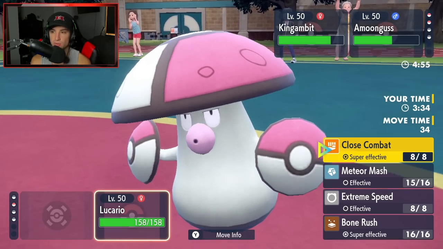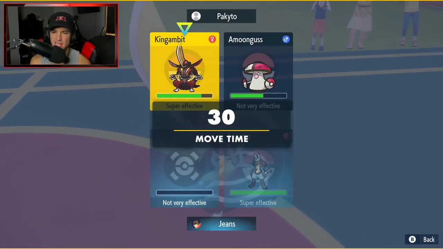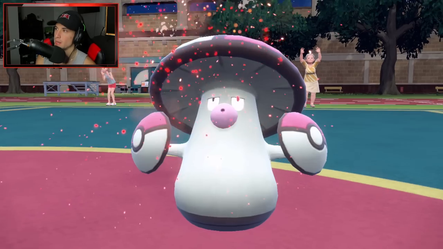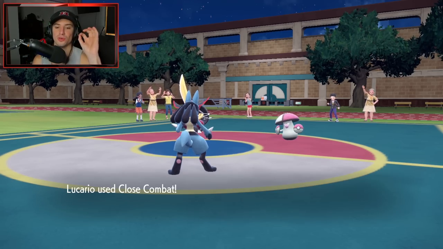I mean, the only way we win this one, I feel like, is he does not Rage Powder and we get off this Close Combat. Right? That would be the only way. But we know he's going for the Rage Powder. So we're going to go for the Close Combat and hope that that's happening. Yeah, Rage Powder's there. Simple play for them. Opponent's going to take Mash number one. That hurts the soul.